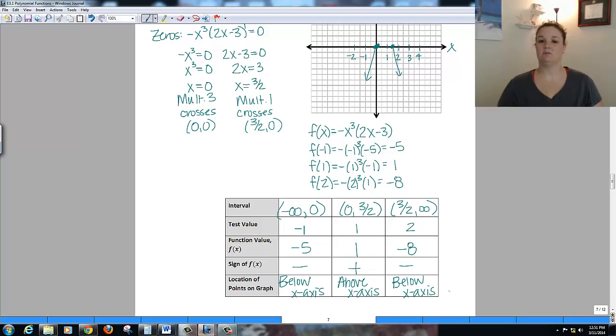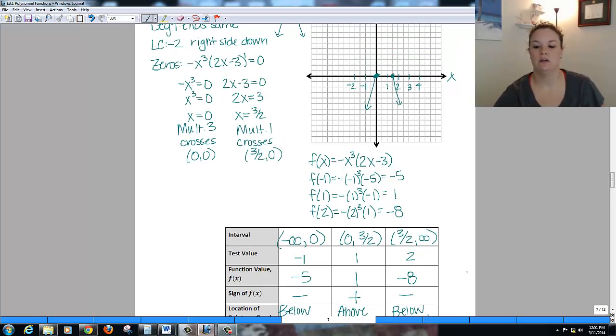Now sometimes we don't know how far down it goes, or you get something like -6,000, which isn't on our graph. There we can just guesstimate the shape of our curve, but here since I got y values that are on my 12 by 12 grid, I got -5, 1, and -8, I'm going to go ahead and actually just put on those values. So at -1, I'm down at -5, 1, 2, 3, 4, 5, which is here. So I'm going to erase this arrow. I'll redraw it in a minute.